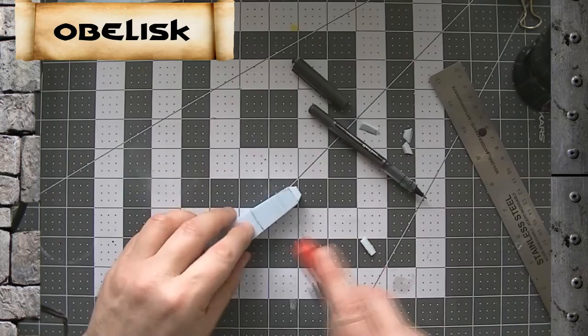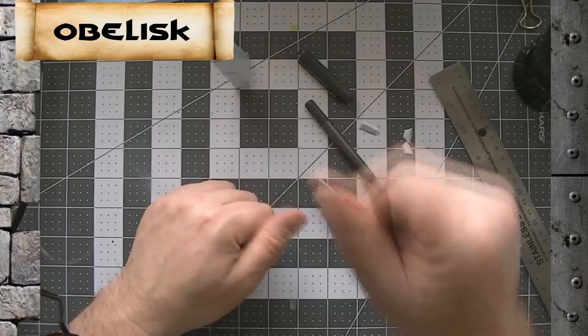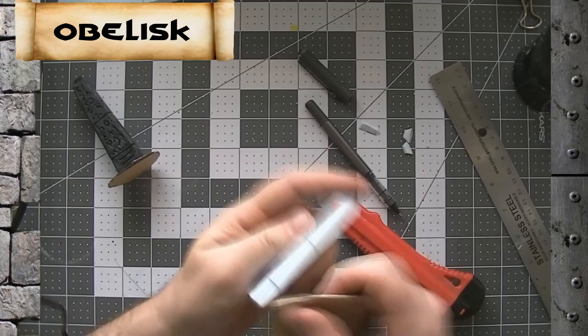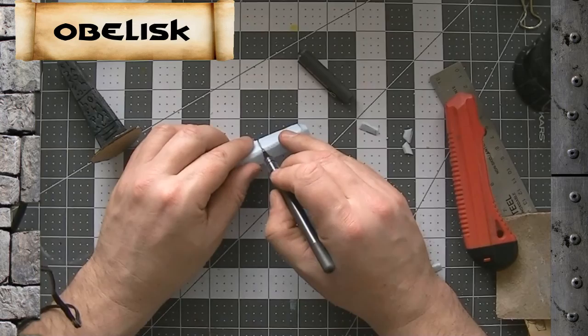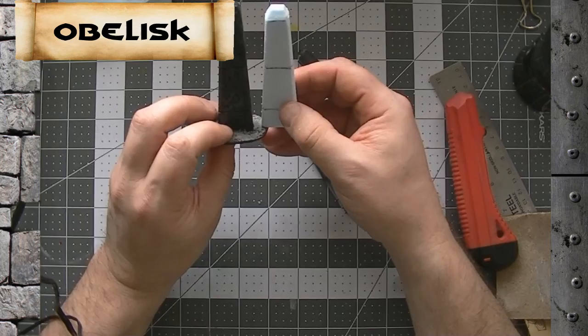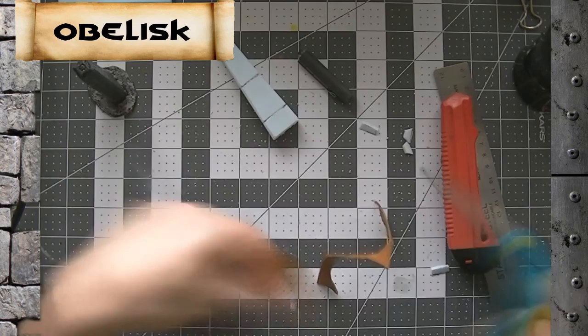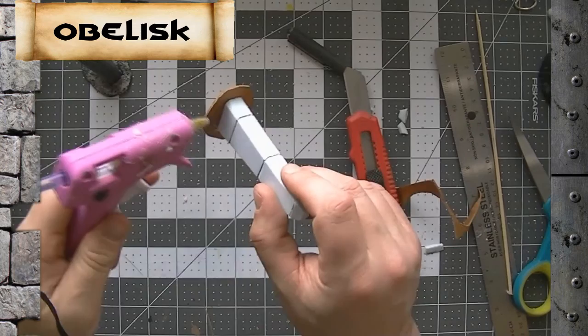They look pretty good. Now take our razor knife again and score a little ways into those lines, just so we can use our pen to detail them a little bit — so the paint doesn't go in there and you can see them. The edges of the original obelisk are sanded a little bit so it's not exactly square — more of an octagon kind of shape. Now we're taking our pen and just pushing those lines in a little bit. There we go — we got our base for the obelisk. Looking pretty good.